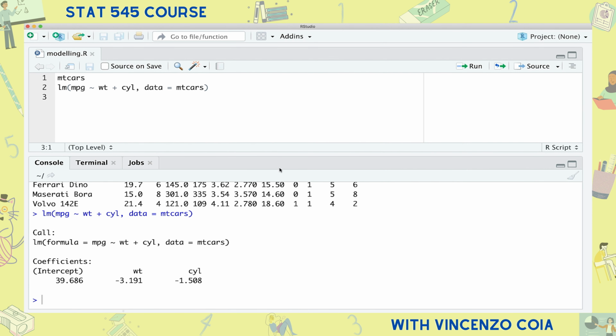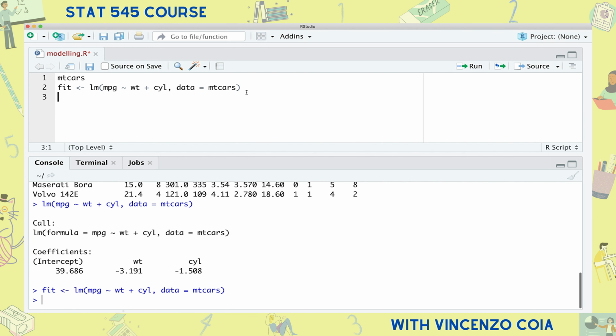Running this lm function looks like it returns a bunch of text, but don't be fooled, this function actually outputs an object that's storing lots of information. Let's store the model object so that we can work with it later. Remember, even if you're not using the lm function, your modeling function will probably use the same framework.